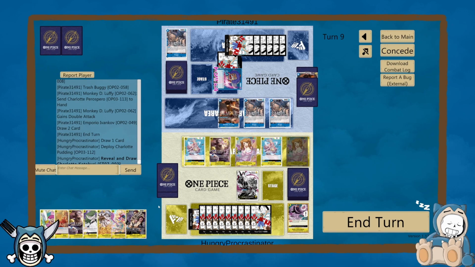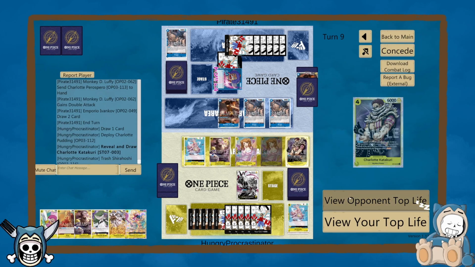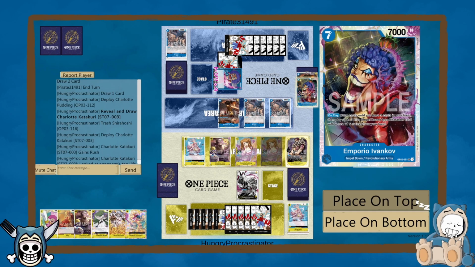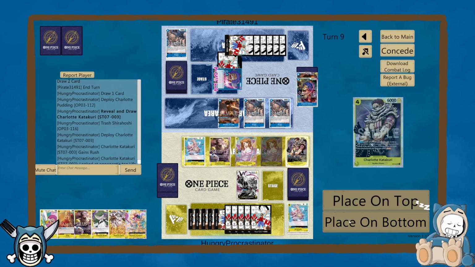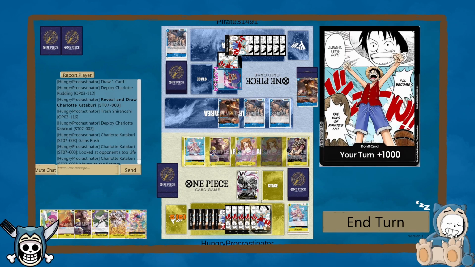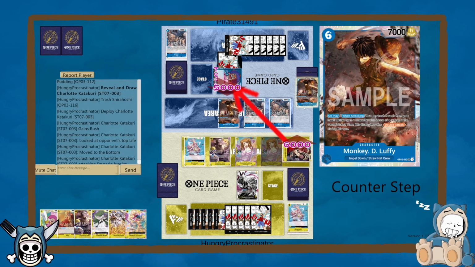Okay, so here we have the Katakuri that we are going to play since we do get the benefit of Rush, and we'll look at his last life, and it's the Ivankov. The Ivankov we're actually gonna bottom deck, and we'll attack because he only has 2 counters here. We know he doesn't have any counters here, so maybe I made a mistake and I should have just went for game. But we'll see.